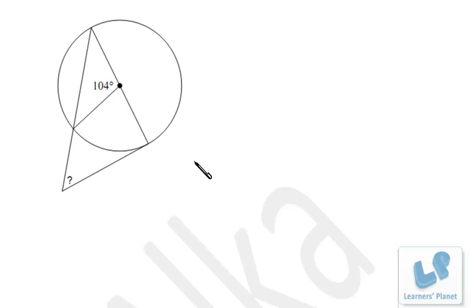Now further try it on your own. This angle is 104 degrees. This is the center. That means this angle and this angle must be equal. The sum of these two is 180 minus 104. That is 76 degrees. So that means each must be 38. It must be 38. This angle is 90 degrees. So this plus this should be 180. So if it is 38, and this is 90, it must be 52 degrees, as simple as that, and I'm sure your answer is matching.